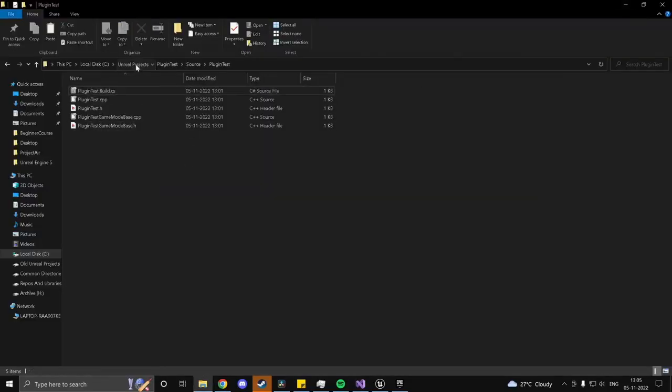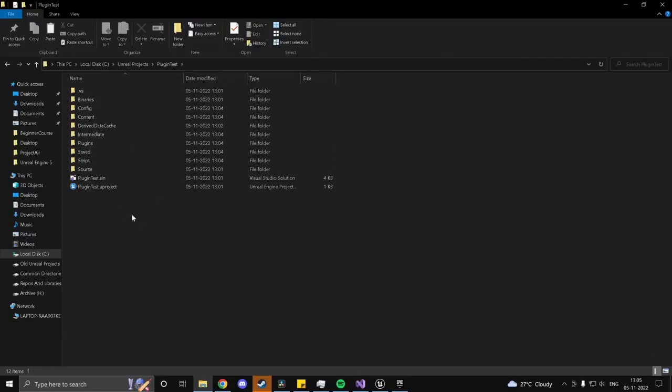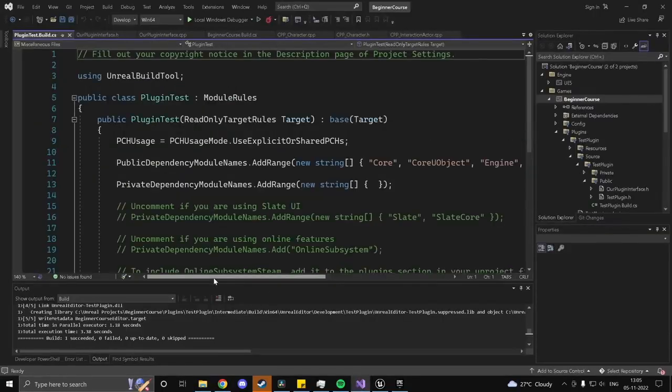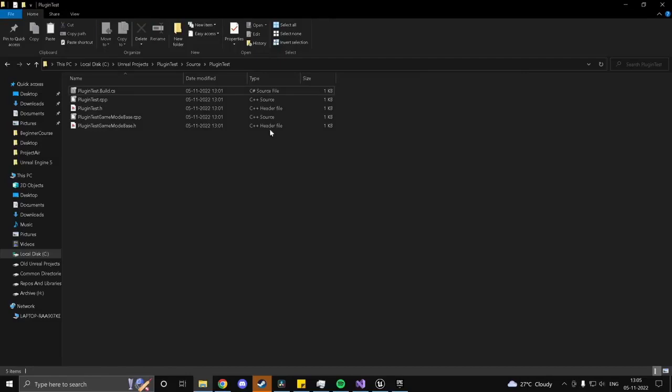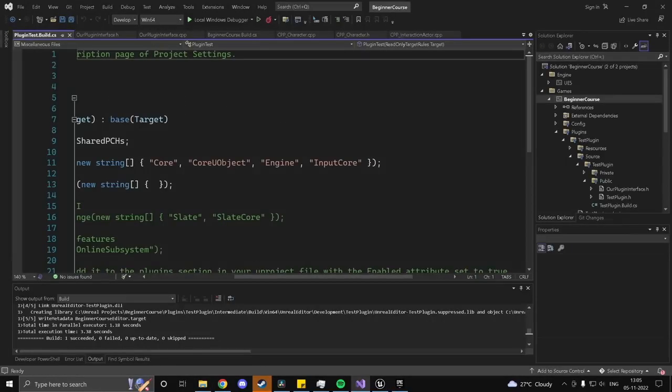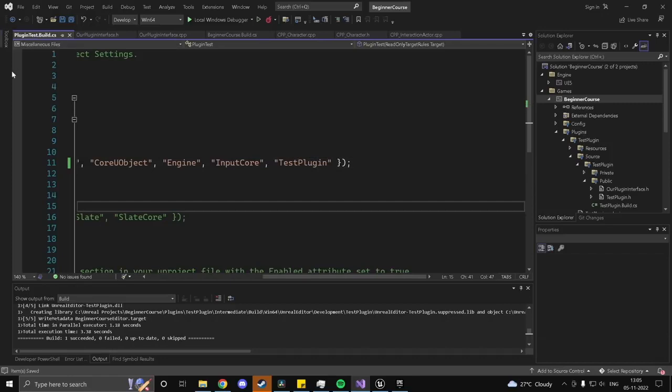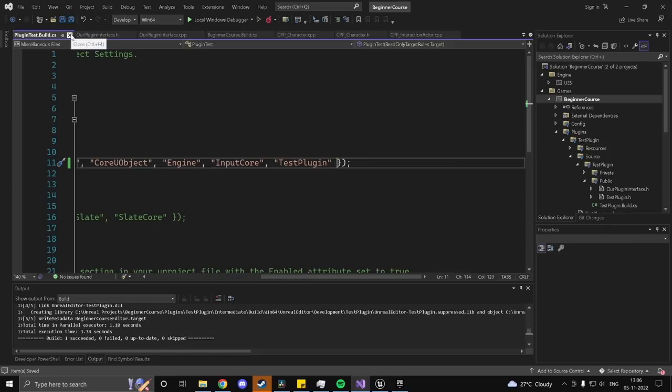So what you have to do is head into your plugin test project, head into source, plugin test, build.cs, and over here, where we have our modules, I want you guys to add test plugin. Just don't get confused. Plugin test is our Unreal project name and test plugin is our plugin name. And now I'll show you guys how to implement it.